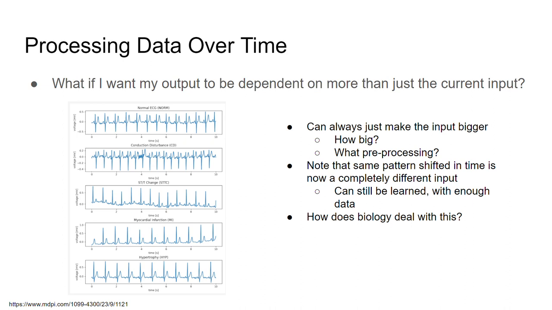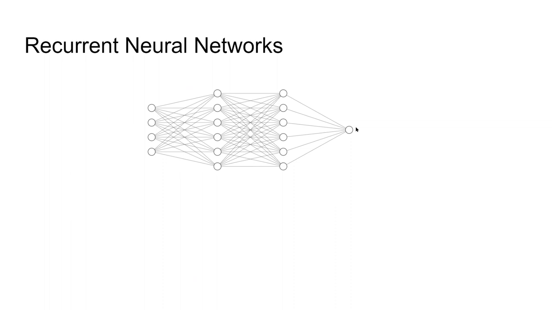Maybe we can say something new about this temporal problem — specifically patterns over time — especially since biology has to deal with this somehow. Biology doesn't have anything in the head that makes an exact copy of a sliding window of the signal and feeds that into a neural network. That doesn't seem to be anything like that in the brain. It's much more like: just feed in whatever the value is right now, feed that into the brain, and the brain has got to deal with it. So if I want my output to be dependent on more than just my input, I've got to change the structure.